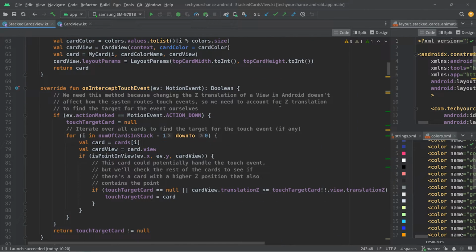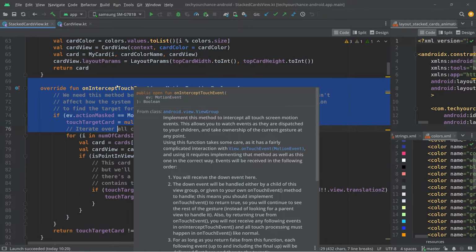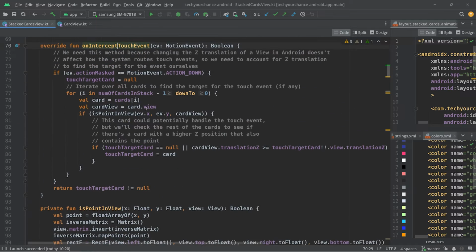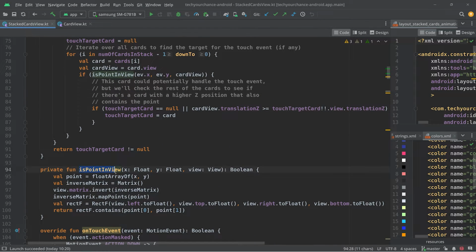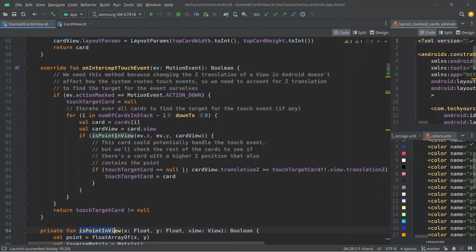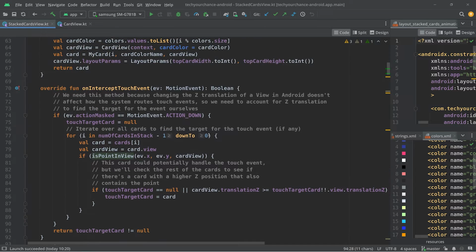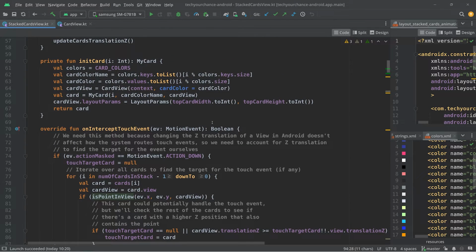Another very interesting thing to notice inside the implementation of StackedCardsView is that it overrides this onInterceptTouchEvent method. Why do I need to override this onInterceptTouchEvent and then use onTouchEvent, manually basically managing these events? And furthermore, I have this isPointInView method. So basically when I intercept the event, I manually go and look for the card that needs to handle this touch event. Why can't I just attach touch listeners to the respective CardView and let Android do its magic? Well, that's what I did initially, but it didn't work quite well. I spent maybe 2 or 3 hours trying to make it work until I realized that it just won't work.